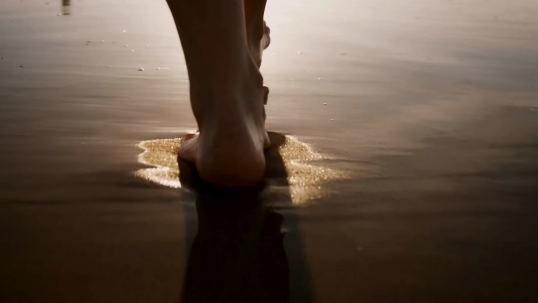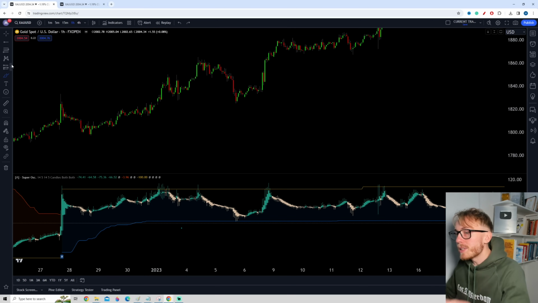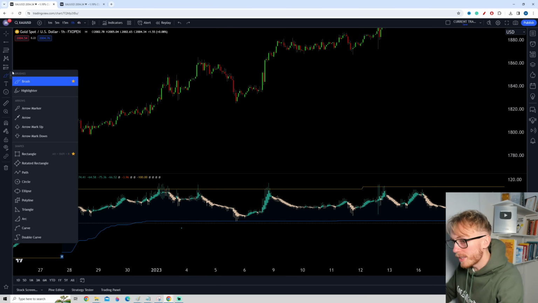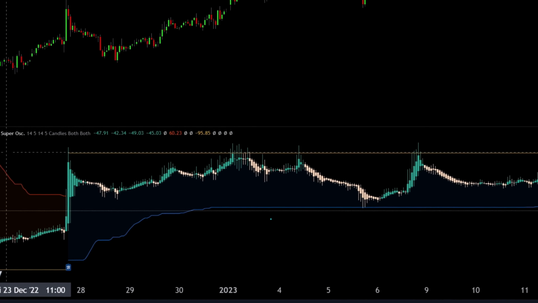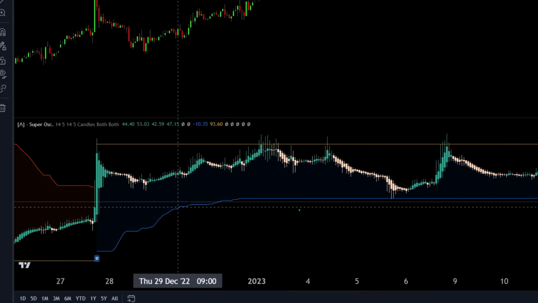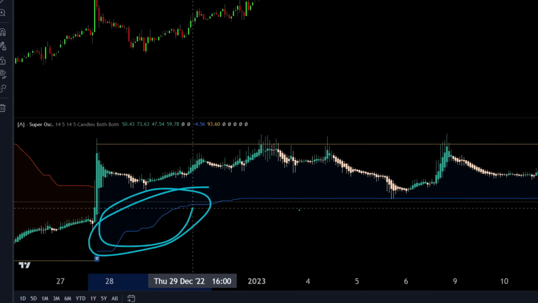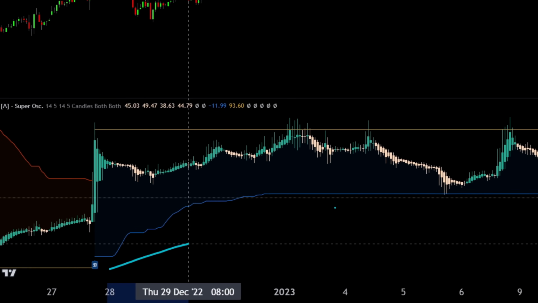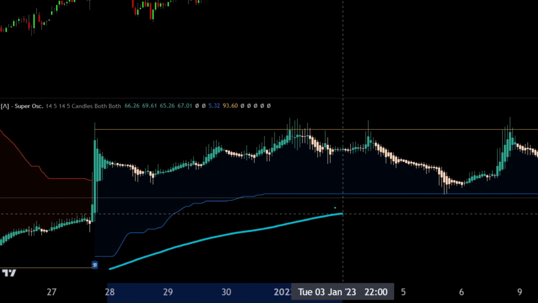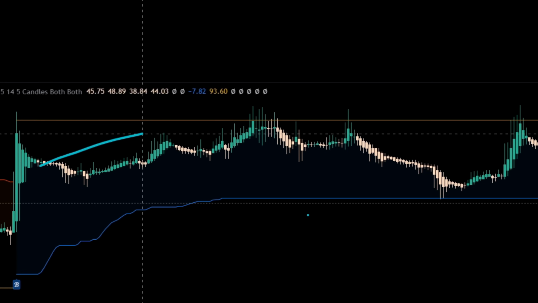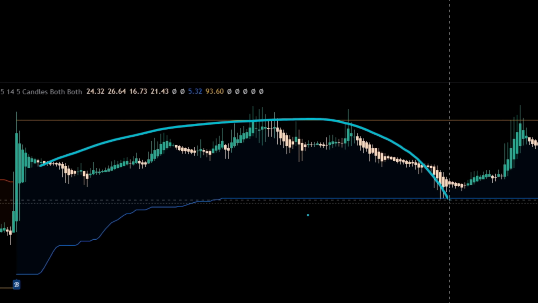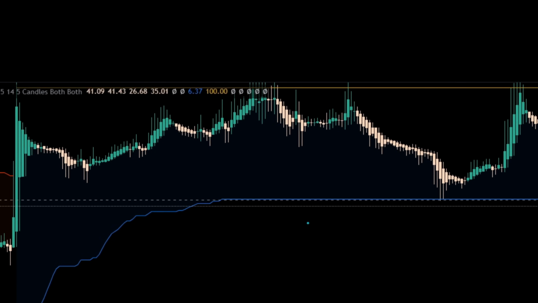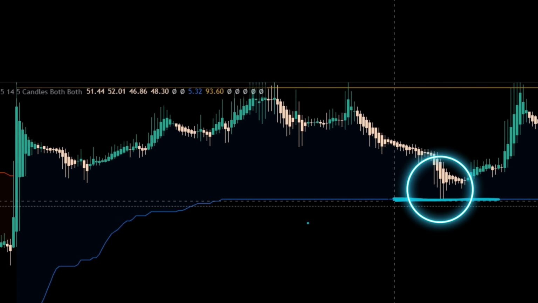So the very first step to use this indicator is that we need to identify either an uptrend or a downtrend. And as you guys can see, at this point right here, the indicator flipped from red and bearish to blue and bullish. And what we also want to look out for here is a longer uptrend. The next thing we're looking out for is that we want the indicator to come down here and test the lowest part of the indicator.